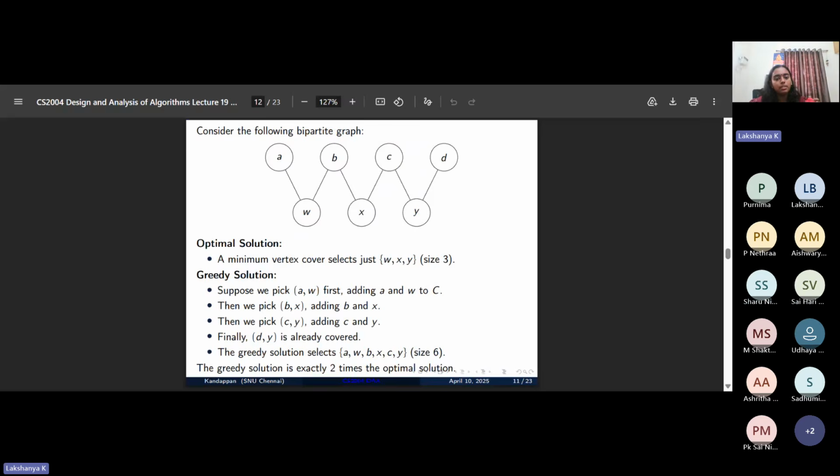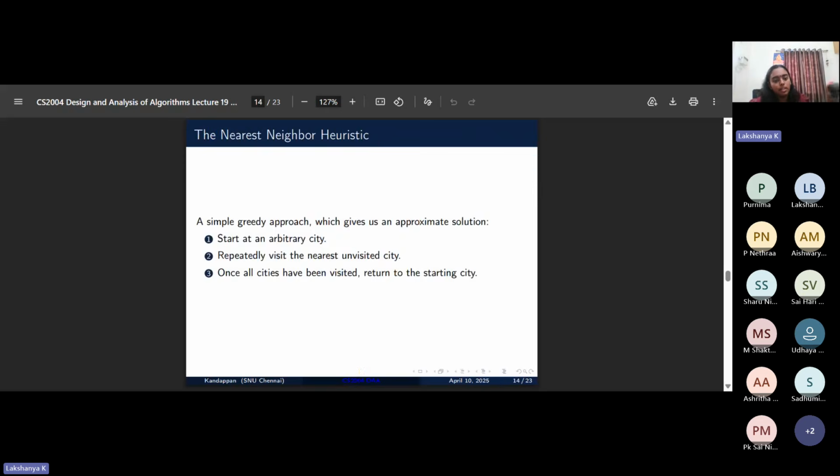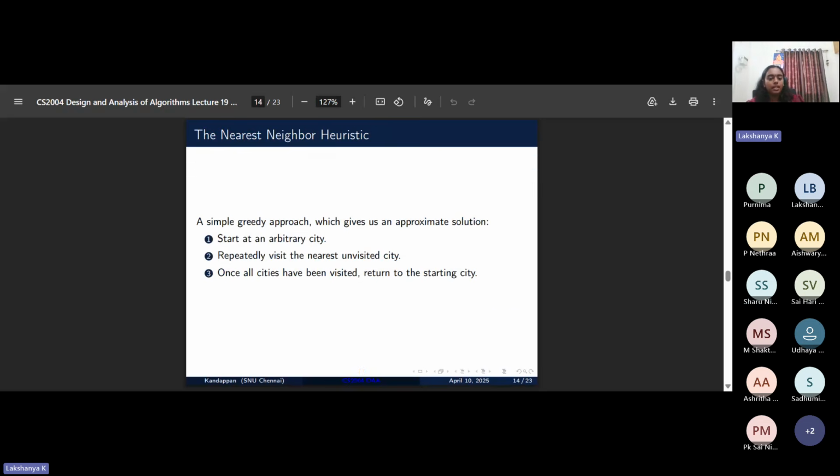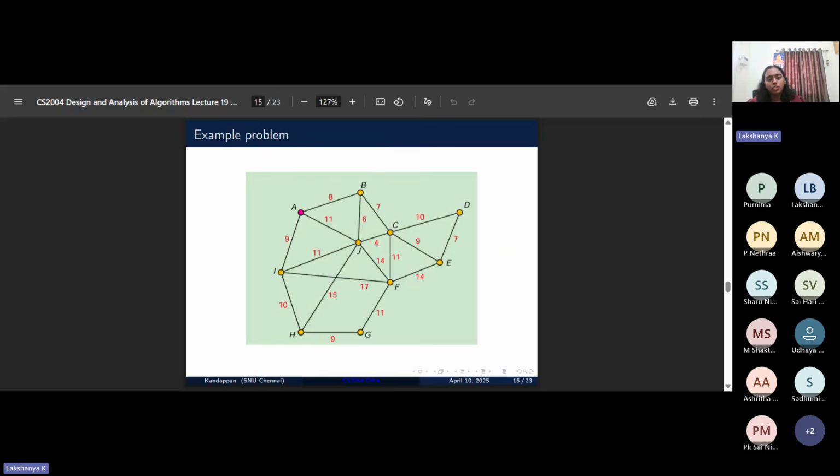Okay, this is an example. So yeah, that was one example. Next example, TSP, the traveling salesman problem. One approximation algorithm you can do is you start anywhere. At every step, you just go to whichever city has minimum cost. Now from A the minimum cost neighbor is B. From B, the min cost neighbor is J. From J, the min cost neighbor is C. From C, it is E, and so on and so forth. You continue doing this until you have reached every city.